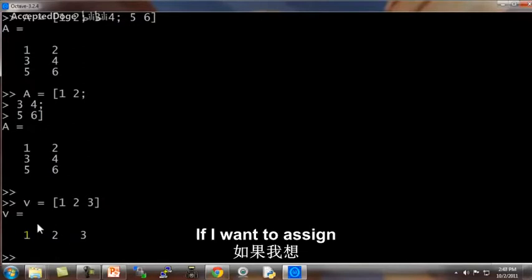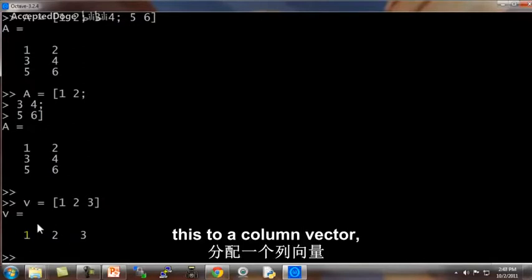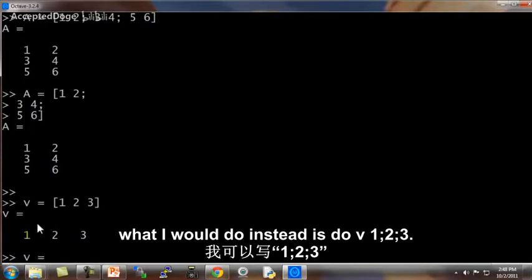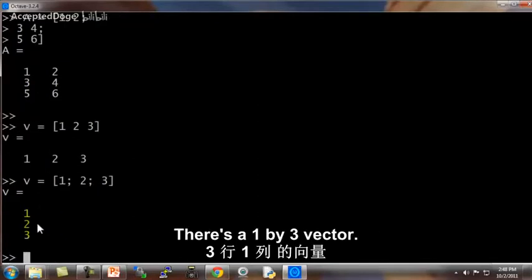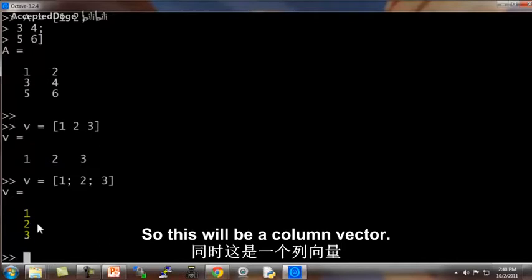Not 3 by 1. If I want to assign this to a column vector, what I would do is instead do v equals [1; 2; 3], and this will give me a 3 by 1 instead of a 1 by 3 vector. So this gives me a column vector.